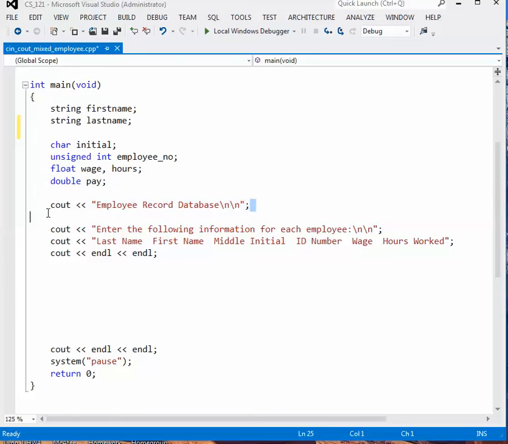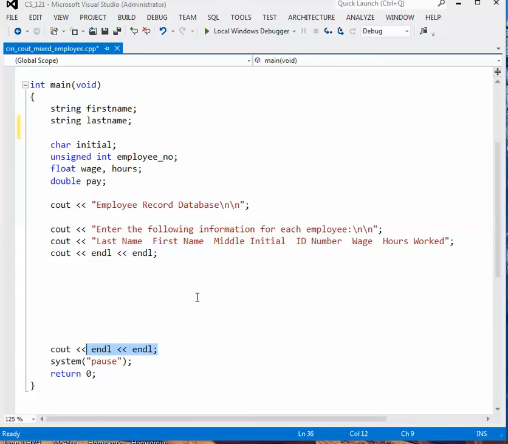So we'll output to the screen employee record database, and note here I've used a \n, a couple of them, to skip 2 lines, and those occur within the double quotes. So this is another way that you can skip lines, alternately to using the endl that we see down here.